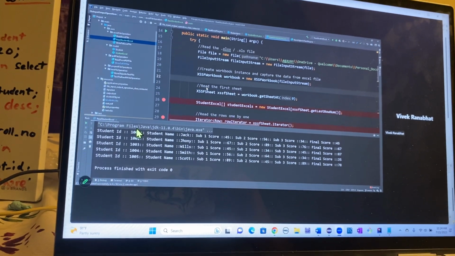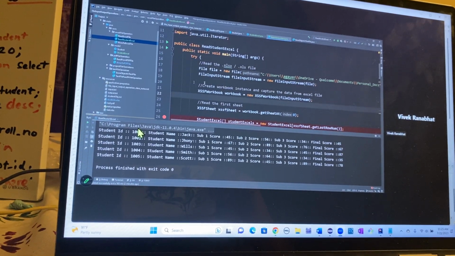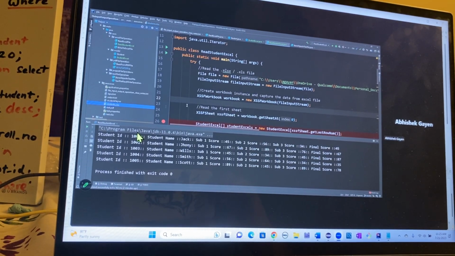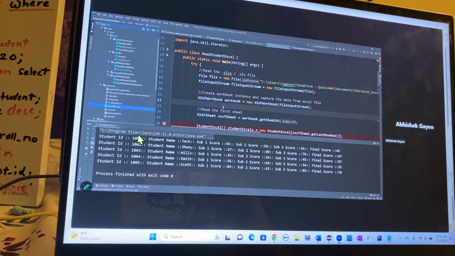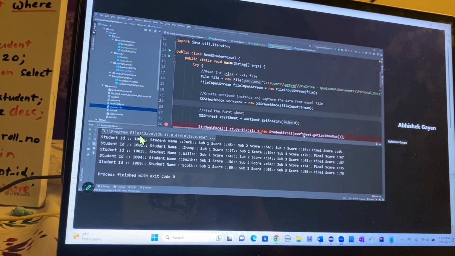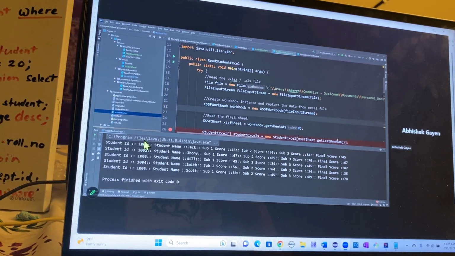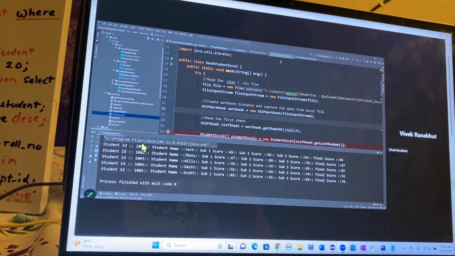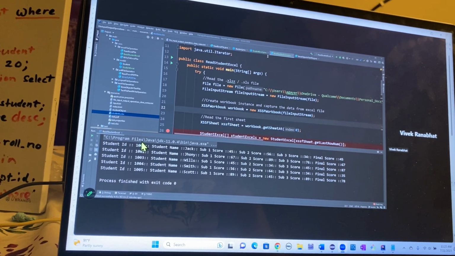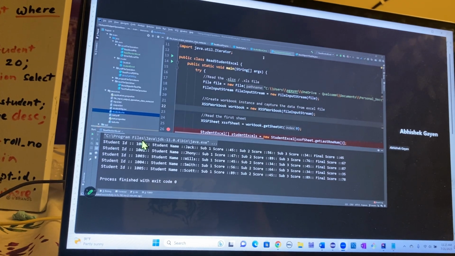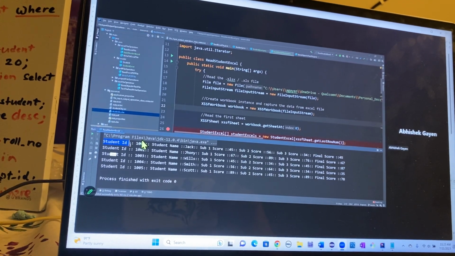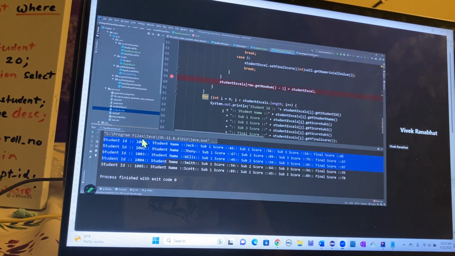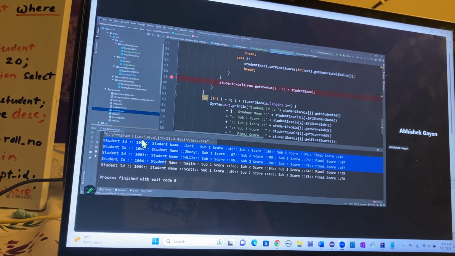Did you create the header in this program or not? Yeah, the header is there, right? But the header won't be considered whenever we try to find, like student ID. In the Excel file, I just hard coded those values.